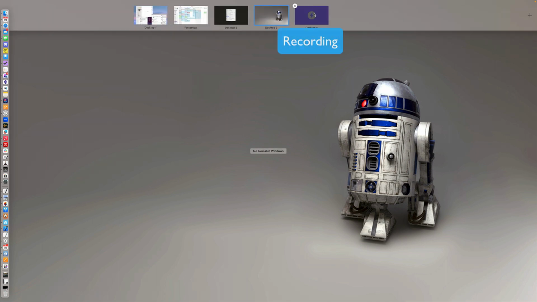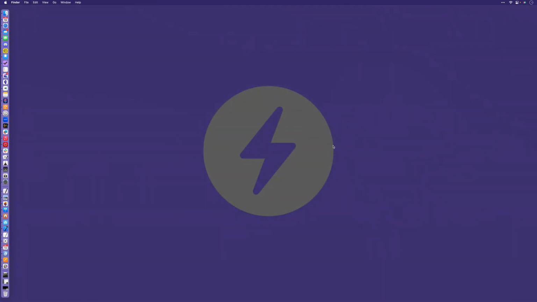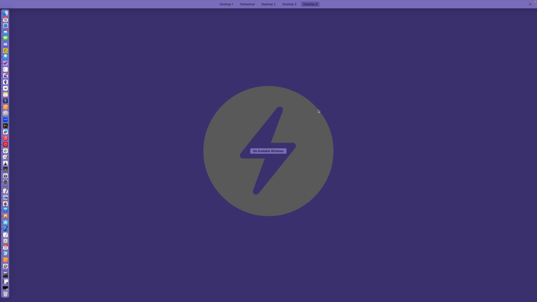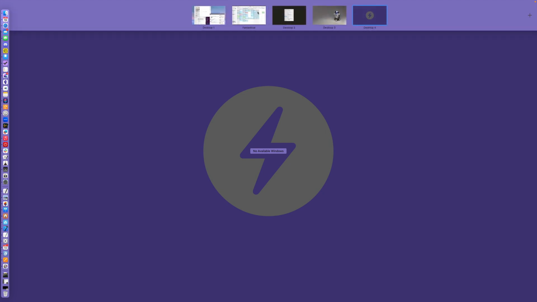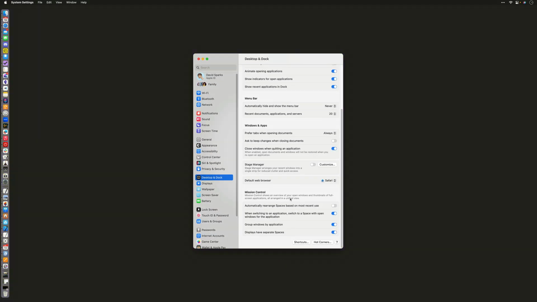And desktop four right now is the screen where I do all the recording for the Obsidian Field Guide. It's got the nice colored background there to make that look good. But I'm going through those all the time. So yeah, mission control is important to me. I use that. But there's a button here that people click on that is crazy.